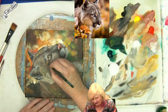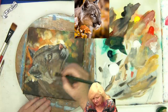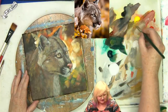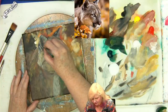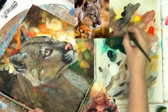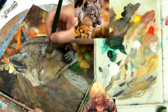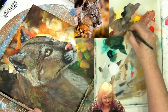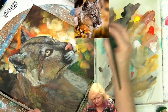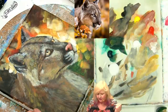I'm taking a little bit of that kind of orange, and I'm going to pick a few little highlights along this little part of the bent fur. See how I do? Blend that in. I like to also get maybe some of this and a little more fluid. Yeah. A little more water to make it flow. A little more black in the flow.